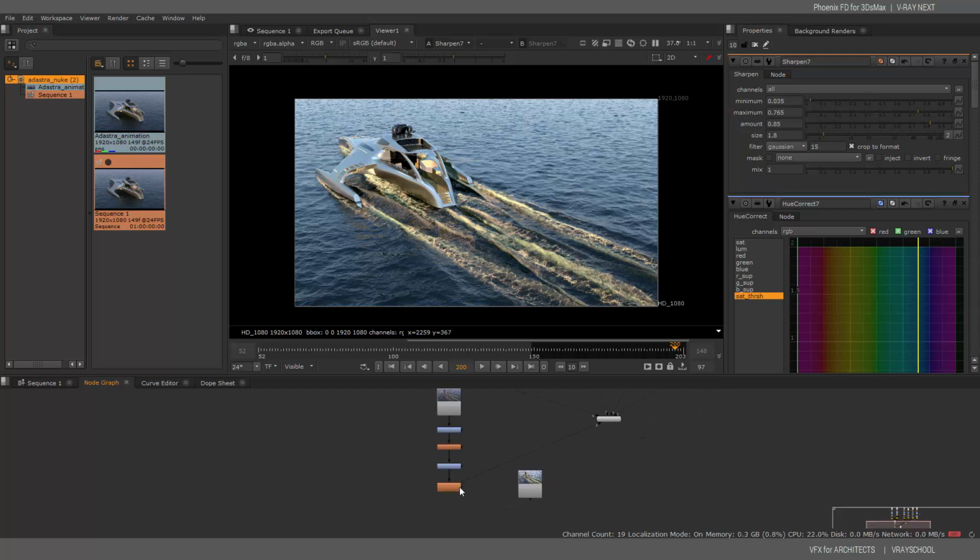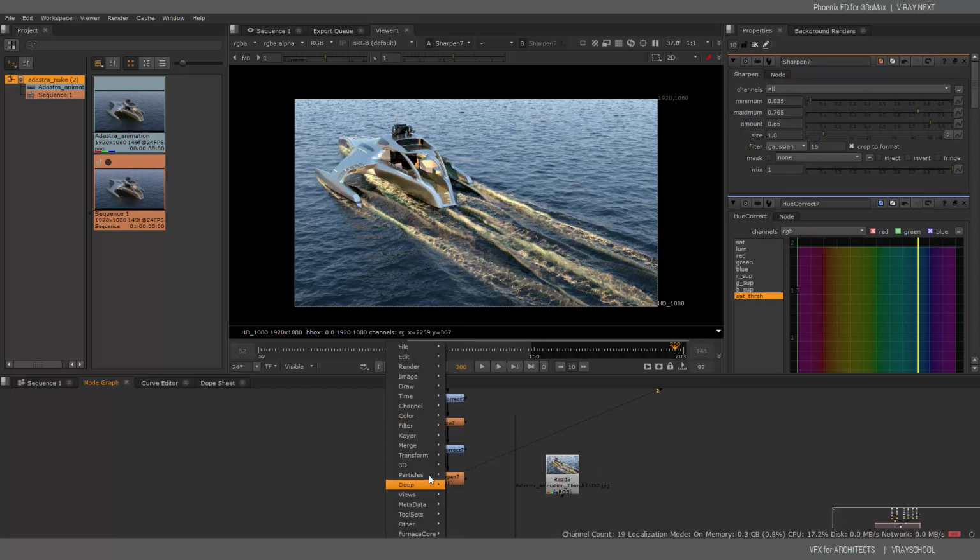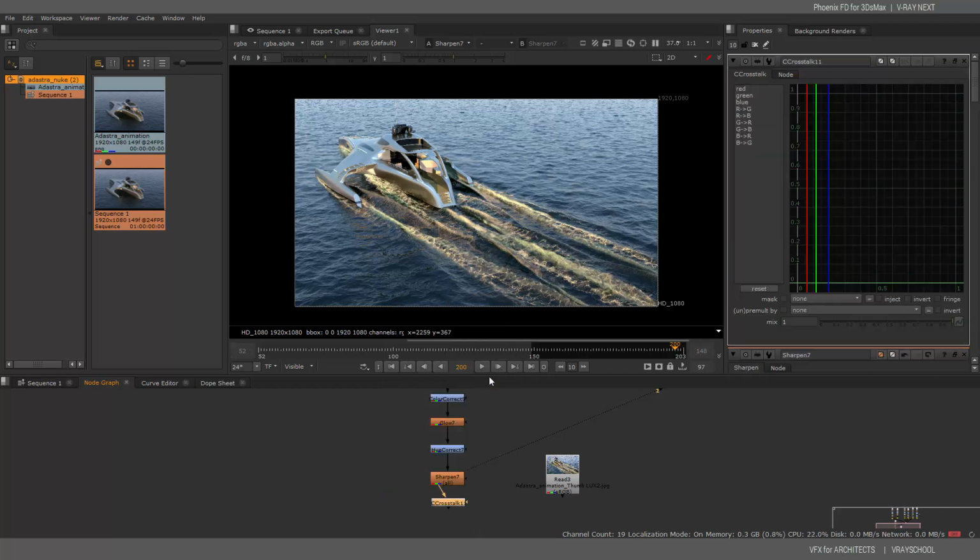Now next thing I want to do is to add another color correct, but this one is going to be different. It's crosstalk. Kind of helps in getting the small details in. So let's get this to work. You can see we can correct and bring back a little bit the reddish tones, which is pretty cool.